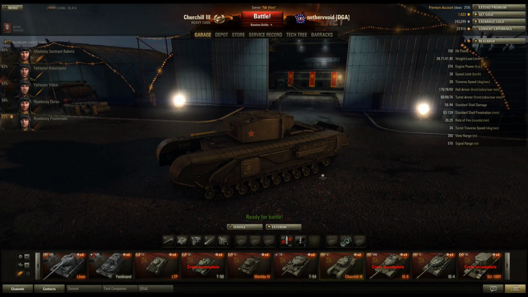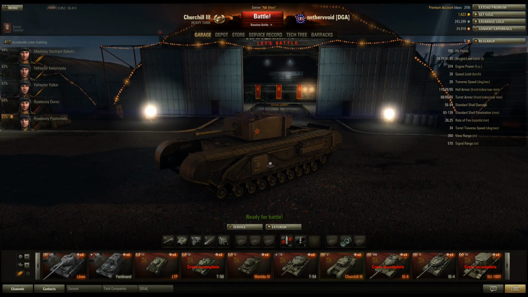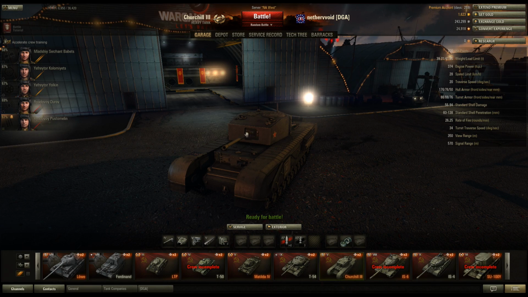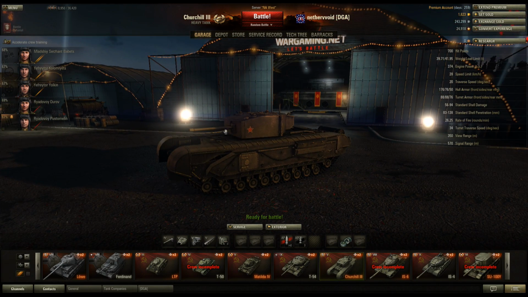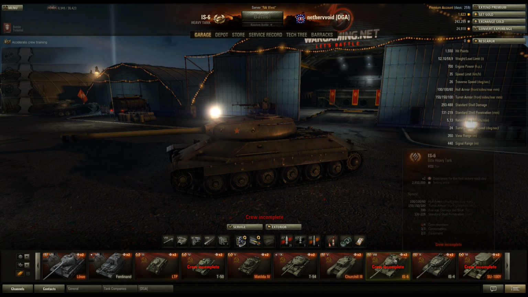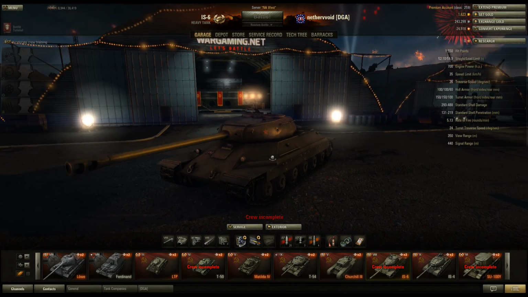Churchill 3, this is the really old Lend-Lease tank, also to the Russians, or Soviets, whoever you want to say that. Tier 5 tank. It's pretty fun to play. It's pretty armored, except if you shoot it right in the mantlet, it's going to go right through. But it's got a machine gun turret gun on it. It's pretty fun to play sometimes. IS-6, Tier 8 Russian gold tank, heavy. This is my crew trainer for all my Russian heavy tanks.